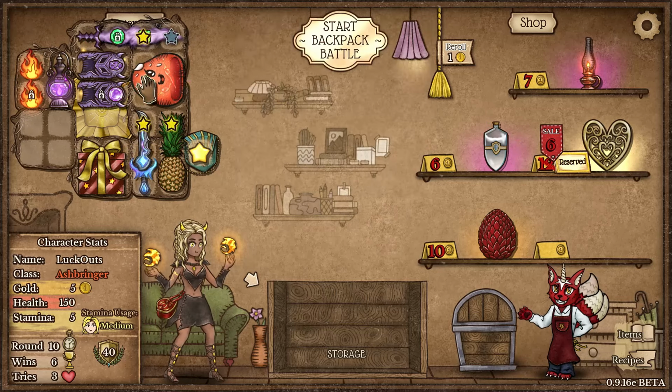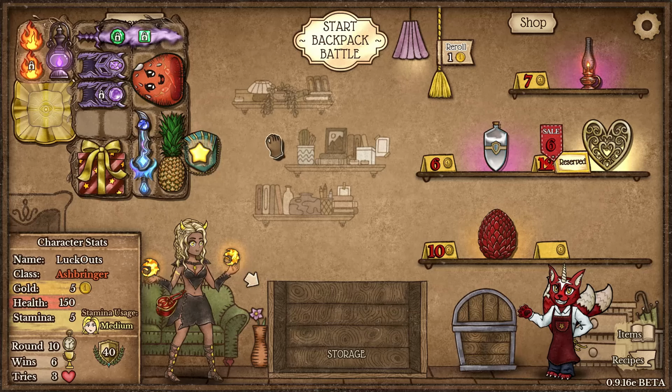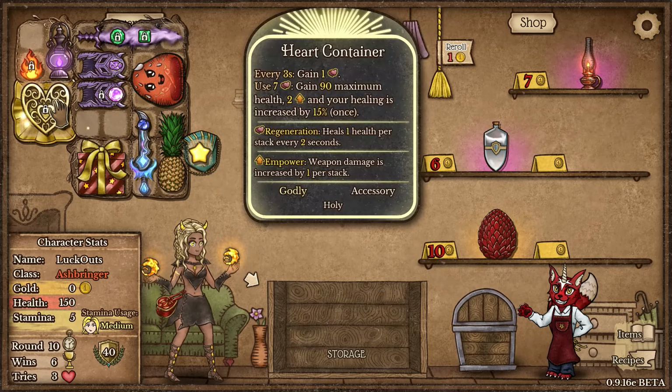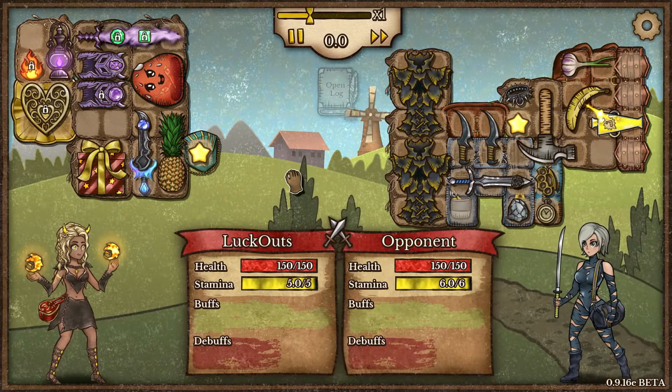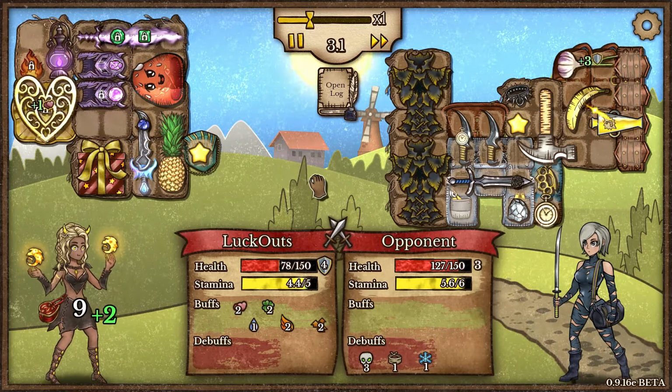At 1 gold, we could sell 1 flame here in favor of taking this heart container. We could also offer it up to our offering ball, but I think we're going to sell 1 flame and take it, but we're not going to offer it up as of right now. Once we build up some other items here, we could potentially offer it up and try to get something a little bit crazy here. But for right now, we're going to roll on like this, and we'll see.